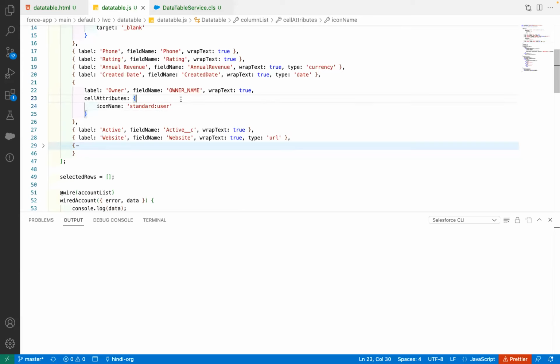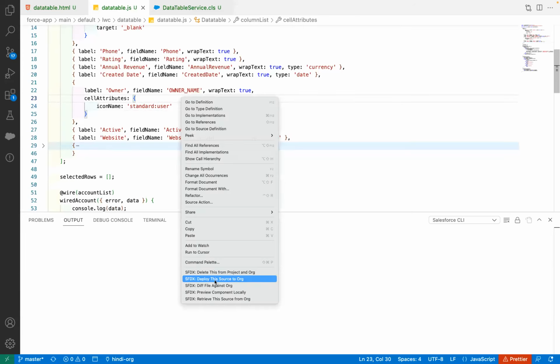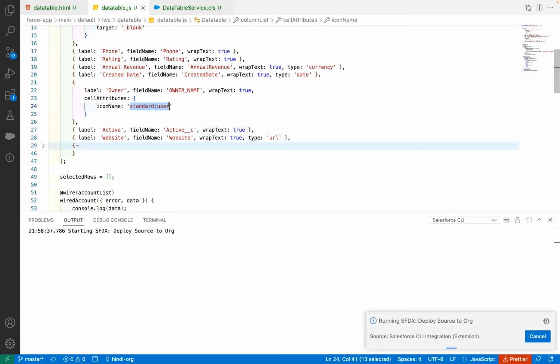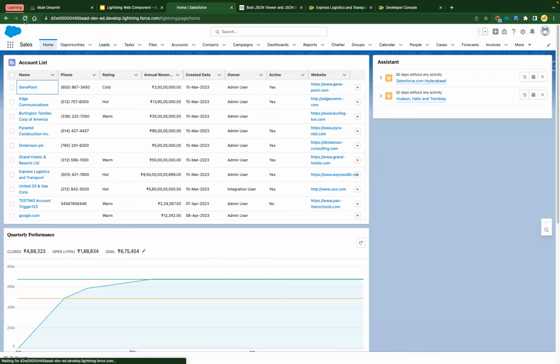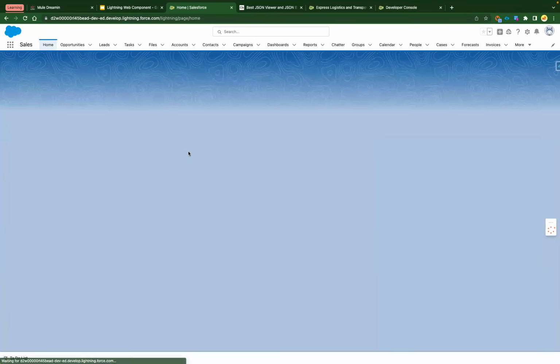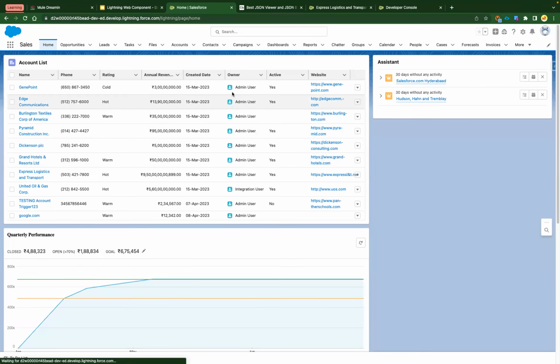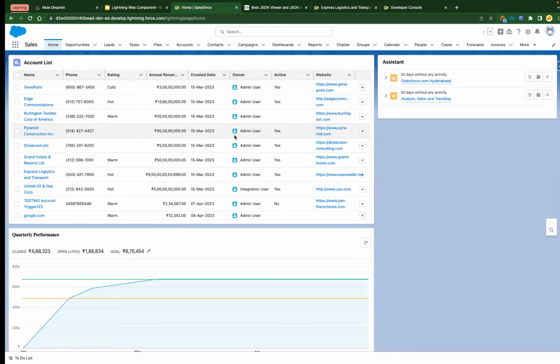And we already talked about how you prepare the icons here. So if we now refresh this page, you will see the icon is coming here, and this is the user icon. And you can also change the location from left to right as well. Okay. So that is about the icon.